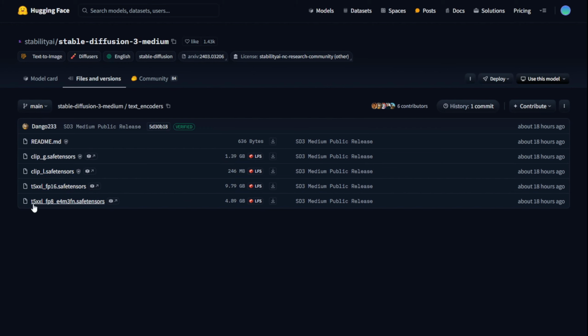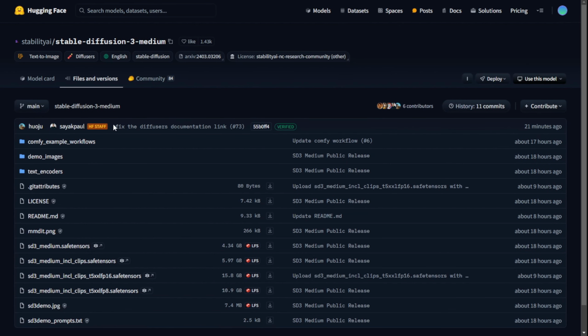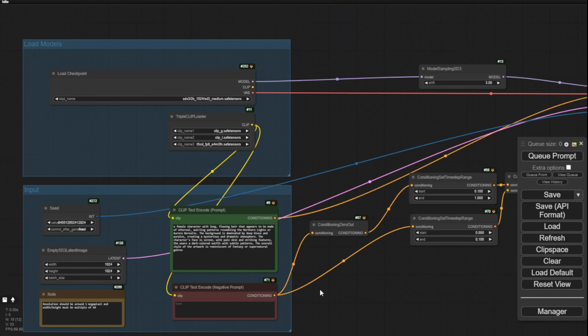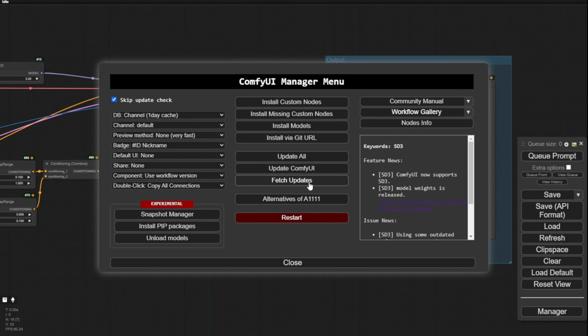Now, in ComfyUI, let's check out the workflow provided by Hugging Face. Go back to Hugging Face, and you will see the Comfy Examples workflow. Click into it. You will see 3 basic workflows generated from text to image. This is the multi-prompt workflow from their files. Once you download it, just drag and drop the JSON file onto the ComfyUI interface. You will see this workflow. For all the custom nodes here, you don't have to download any extensions or other ComfyUI nodes from GitHub. Just update your current ComfyUI system. Before you run this workflow, you have to fetch updates or update ComfyUI entirely, restart your system, and it will be able to run the new SD3 workflows.